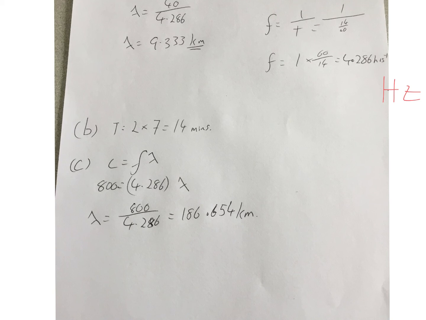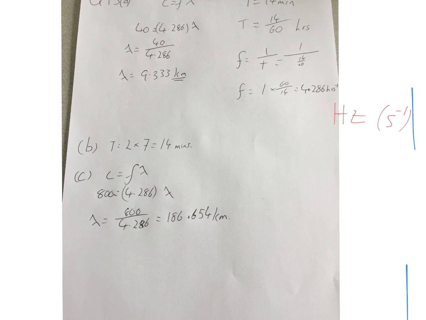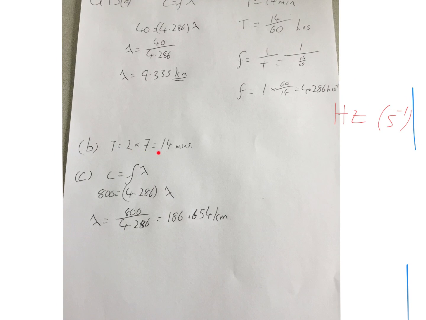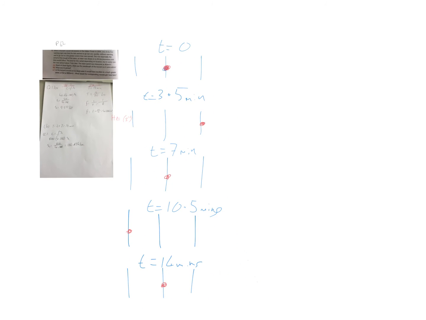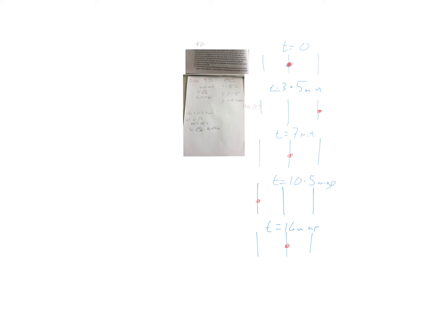The second part of this question then asks us for the time period of the wave. So half the wave motion we said takes 7 minutes, so the full period should be double that, 14 minutes. We already talked through the reasons why there, so it would have to not just go to one side and back, it has to complete a full cycle to both sides and then back to its equilibrium.